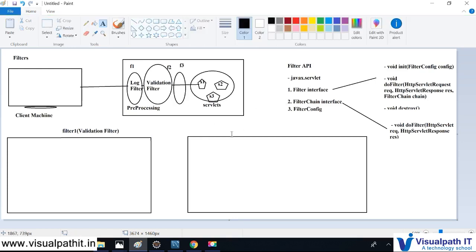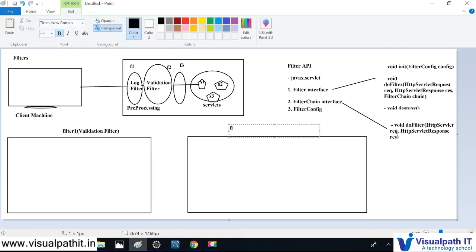And the other filter, filter 2, is the encryption and decryption filter.